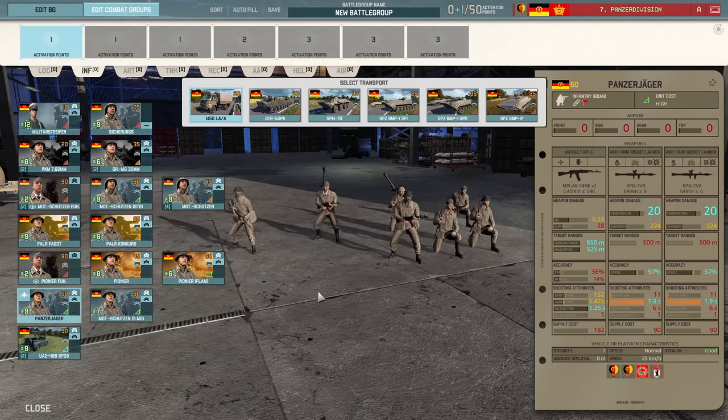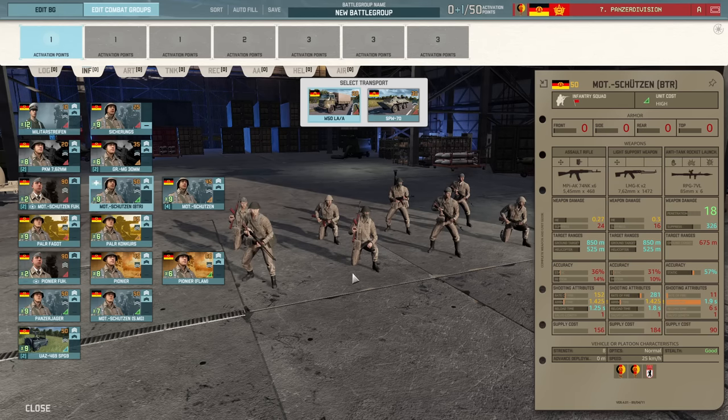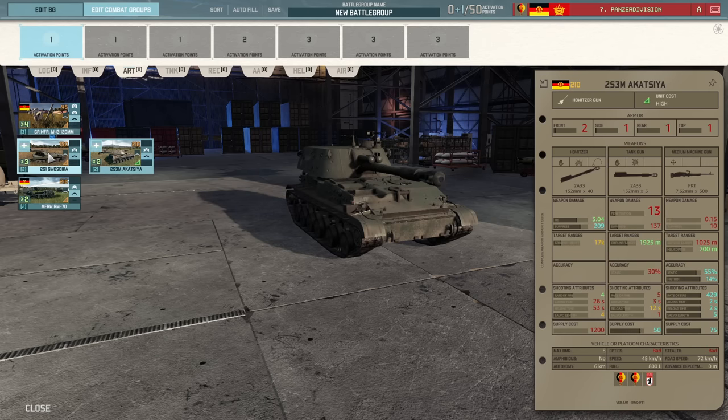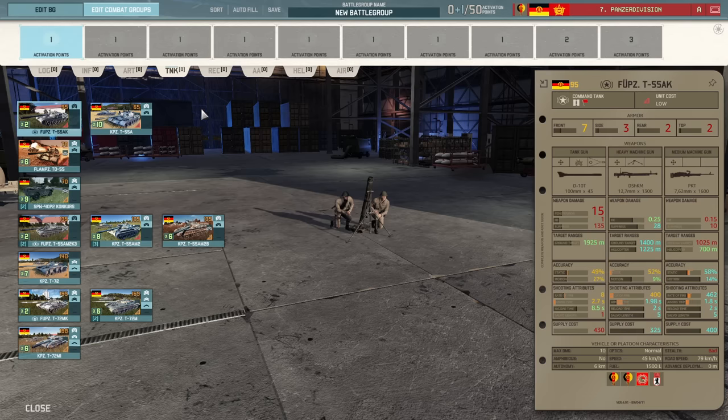Panzerjäger are really good at dealing with opposing vehicles, but I feel like your standard Modschützen with the 18 penetration already do a good enough job there. In terms of artillery, you don't really have too much to work with here. It just depends if you would rather have the Akatsiya or the Gvozdika, and then you kind of want to take your one card of mortars.